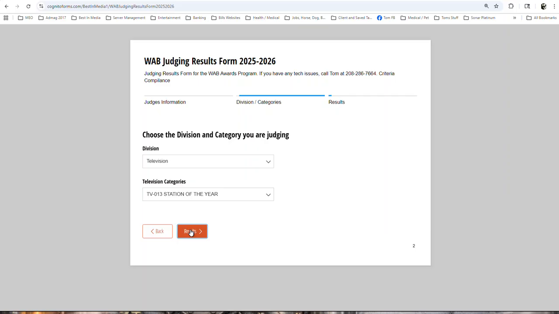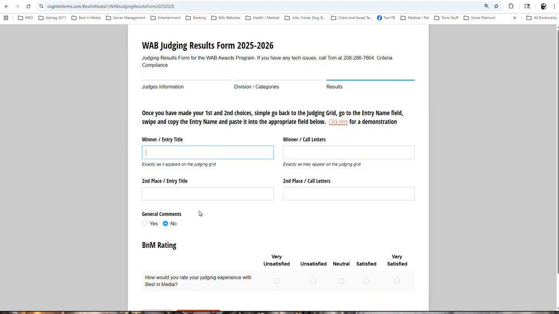Then you click results, and because the WAB wants first and second place, you can either copy and paste the entry name right from the spreadsheet, the grid you're looking at, and paste it in, or you can type it in. Then you'll punch in the winner's call letters. That's it. Two things we need from the sheet: the winner's entry title and the winner's call letters. And the same thing with second place.